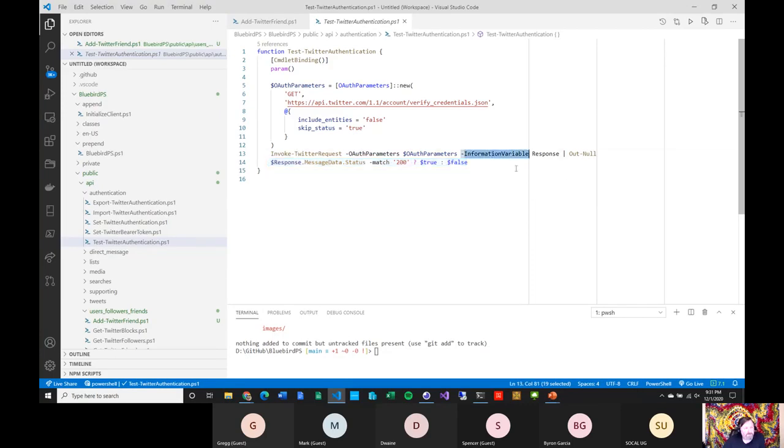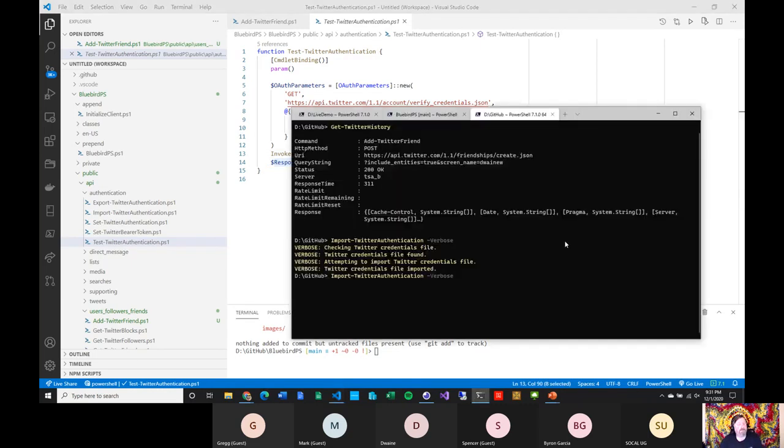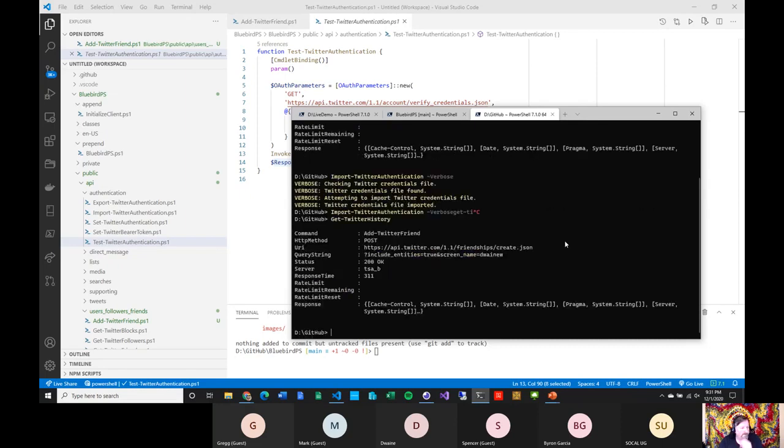And since I'm doing this information variable out, I have the Twitter history. This get Twitter history is actually the same thing that I'm putting out to the information stream. I like doing that because it gives more data to users, and it's tucked away in the information stream so they don't actually see it.